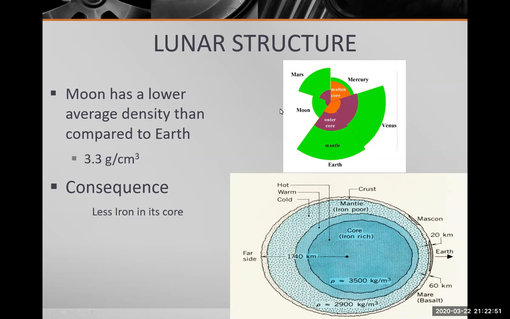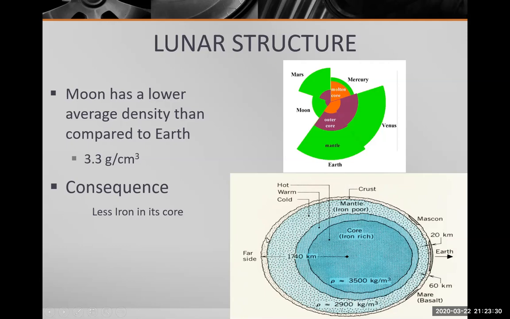And you can see that represented by this series of pictures here on the top that give us a color-coded comparison of the interior of different planets. We're going to talk about Venus and Mars in chapter 10. We're going to get to those too. But focusing on the Earth, we have a green colored mantle, a purple colored outer core, and a red orange color inner core. If you look at the moon, it lacks a similar comparison. It has a mantle, that's true, the green color, and it has an outer core, so to speak, but it doesn't really have a noticeable inner core in this case. And you can see that here in this bottom picture as well.